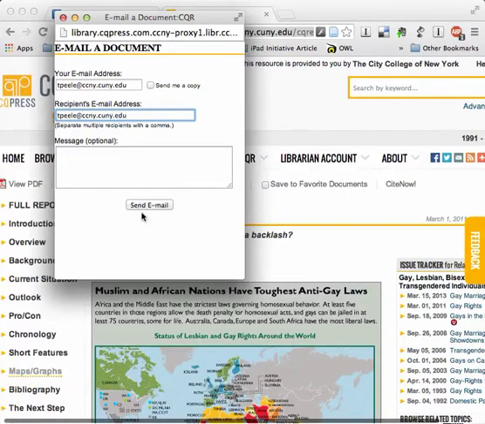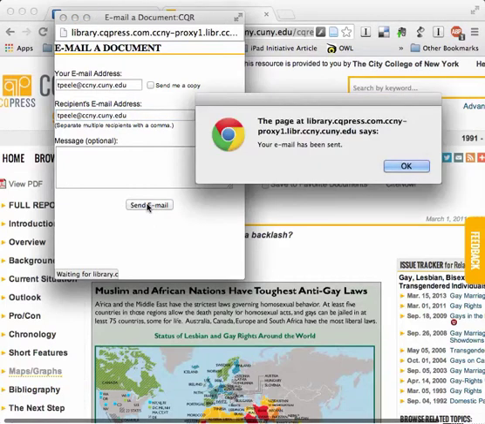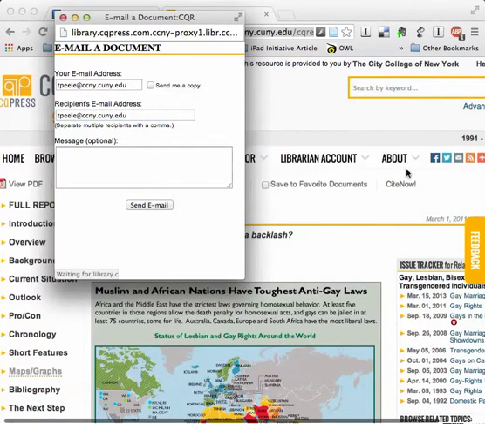And then I will have this in my record so that I can read it more carefully at my leisure.